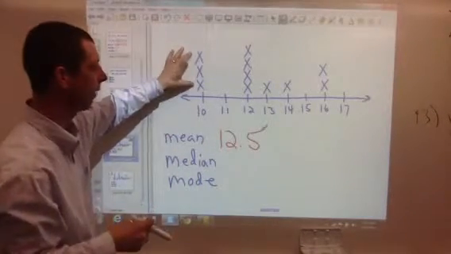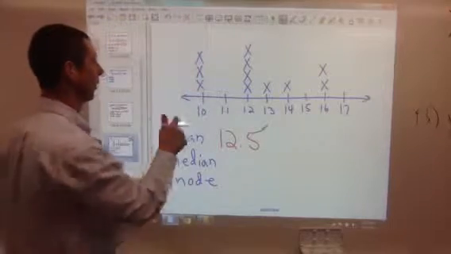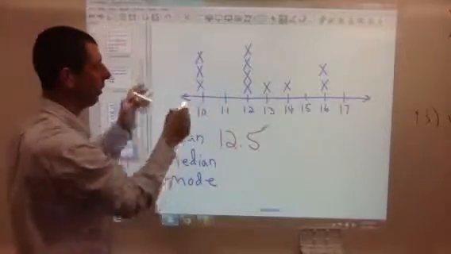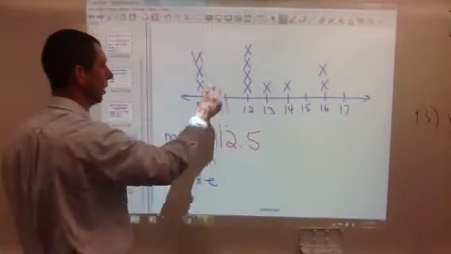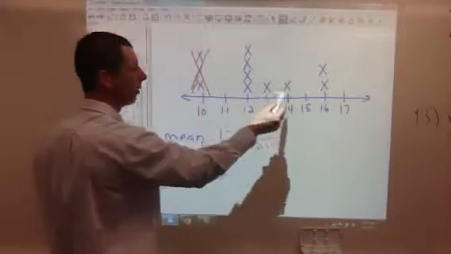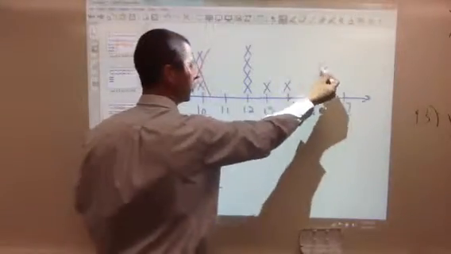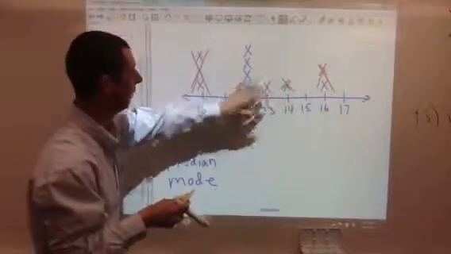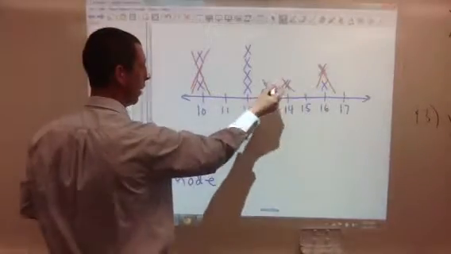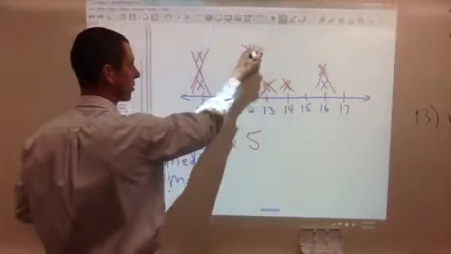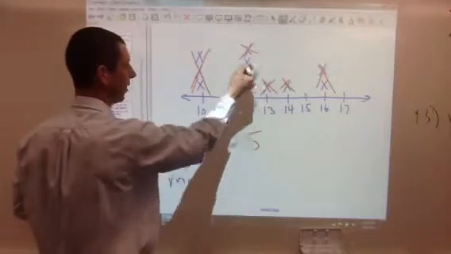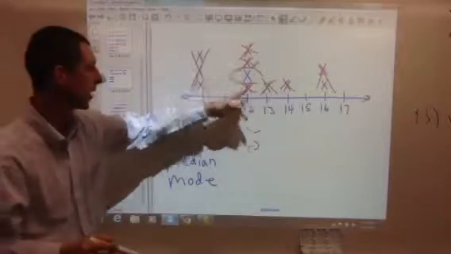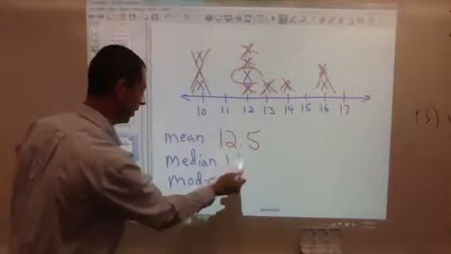Here are 3 10s. So if I take these 3 off, let's just say I cross them off. I really don't want to write on here right now. Well, I guess I can cross them. So if I cross these 3 off, I've got to go over here and cross off 3 from the other end. So these 2 plus this one. Now I'm left with these 5 numbers. So if I take this one, I've got to take one of these here. If I take this and take this, there's going to be my middle number, which in this case is 12. So the median is 12.